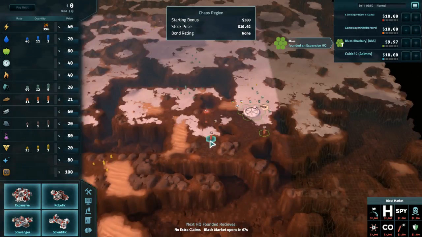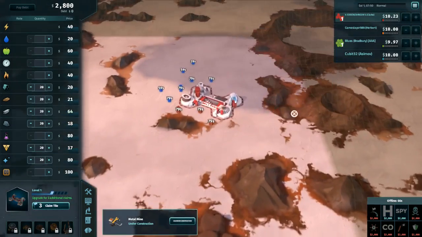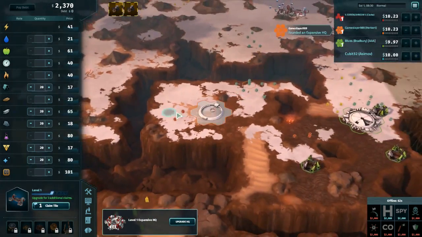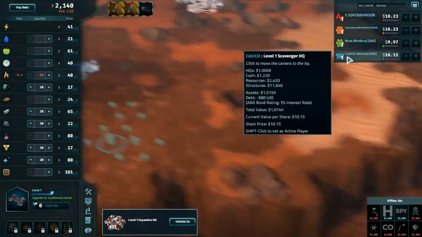Blues is in fact going to just take the 2 that are much closer. No adjacency for him, but that is still going to be a solid 4 iron per second. Everyone else, not really sure what to do with it, it seems. Waiting and waiting and waiting for their found location. These 2 tiles not being taken by anyone, it looks like.